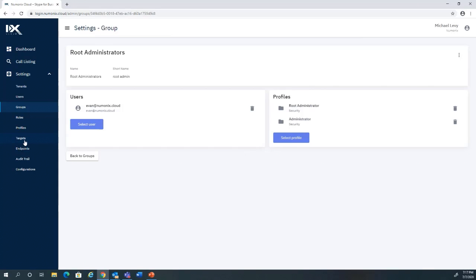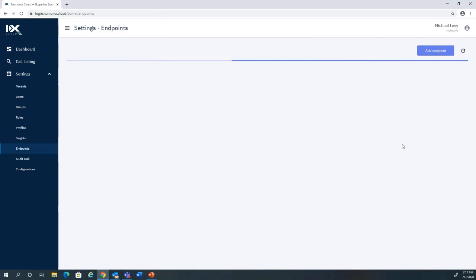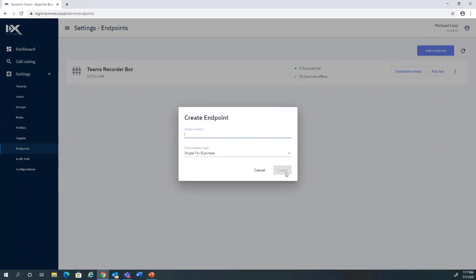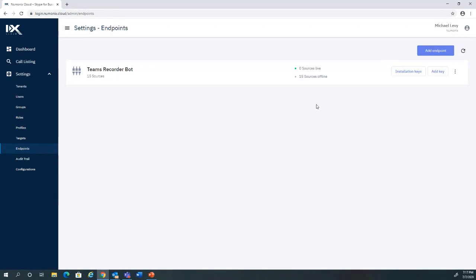Targets in the system are those endpoints that are targeted for recording. And then we have the concept called endpoints, which relate to the integrations that are centralized into this tenant for a customer. In this particular instance, I am recording Teams, so I have the Teams endpoint in here. But let's say our company was on a migration path from another platform or Skype for Business on-prem, and we had a hybrid installation. I would have a Skype for Business endpoint created for certain users so that those users' calls would be stored, cataloged, and available within this platform as well as the Teams recorder.